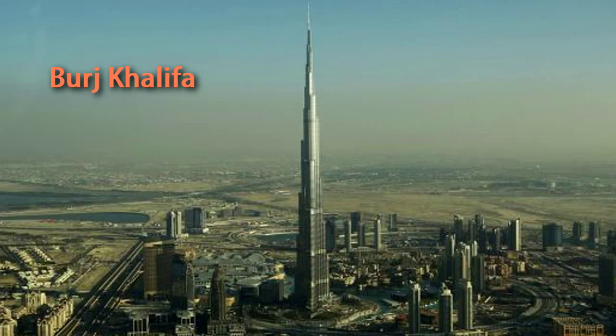Even though the tower wouldn't go all the way into space, it will still stand 20 times taller than the current highest structure, which is located in Dubai — pretty cool. I'm putting a picture of the highest structure in Dubai right now. From what I've seen, it's pretty massive, and I thought the Twin Towers were massive before they were taken down. But this structure in Dubai is absolutely massive, and for the tower to be 20 times taller than that is just insane.